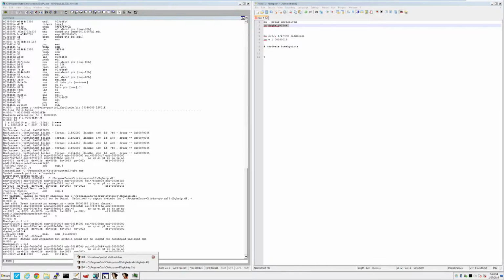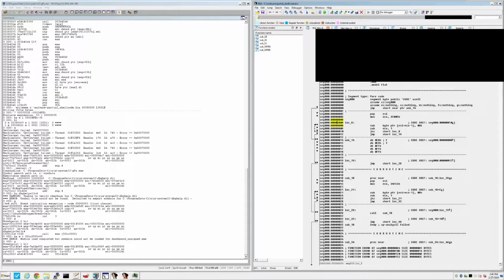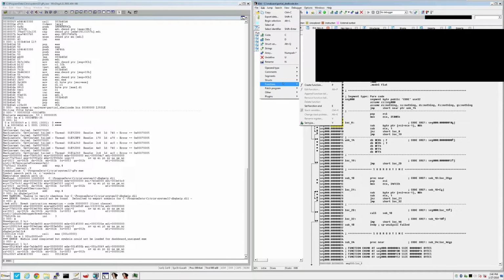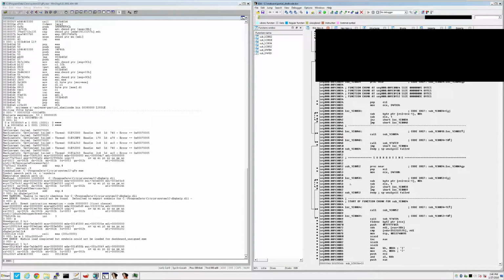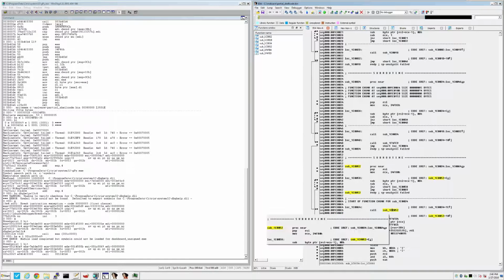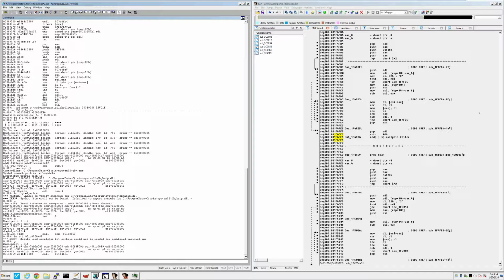Now the only other thing we have to do is rebase our shellcode in IDA so that we can quickly match up what's going on. So in this case we'll rebase this code, or our partial shellcode I should say. Now when we get to offset hex 69, we can see, okay, here we are. It's going to call into this function, which is this thing here. So now we want to see what's going on at this return address.